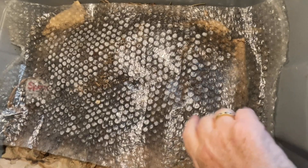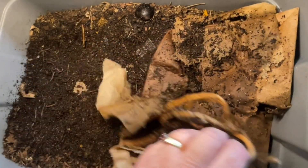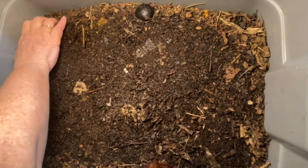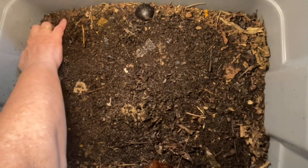Well, it's been 15 days so let's see what Gus's worms did with those bananas. I can see what they did with the paper bag — there's a giant hole in the middle. Guess they went looking for carbon. That's a good reminder that all bedding is food. Let's go right into this banana zone and see if we can see any telltale signs of leftover banana peels.